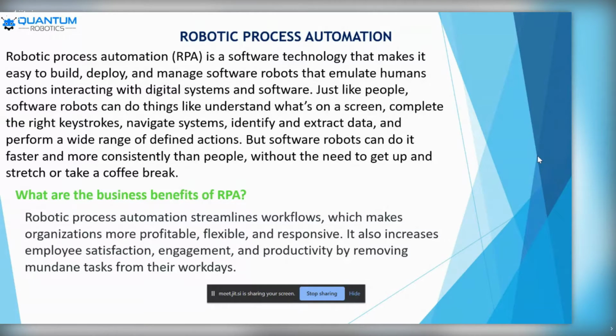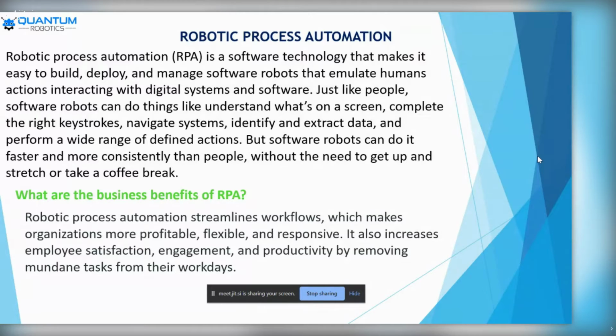And to deploy the software, we can use APIs or any software download. Deployment is easy, and we can manage the software robots that emulate human interaction.